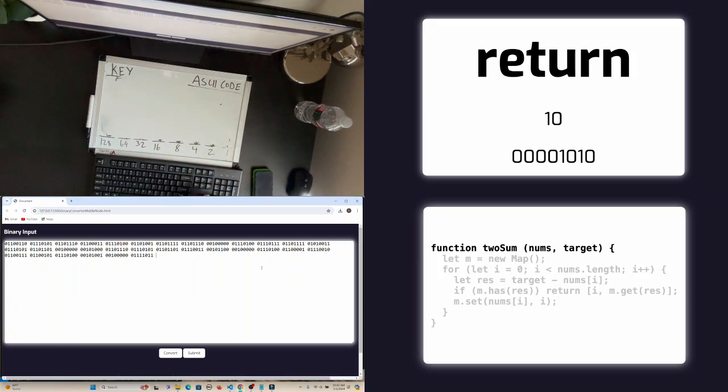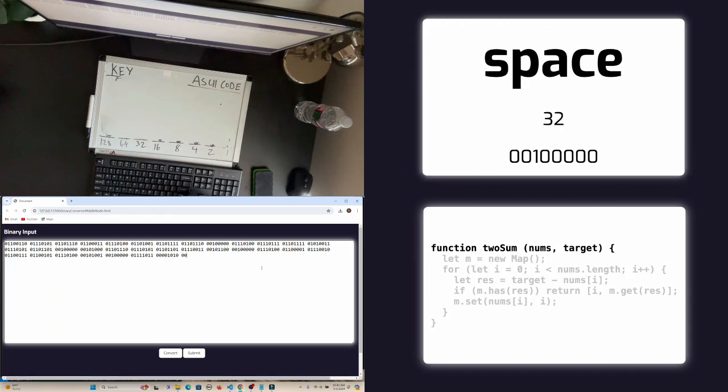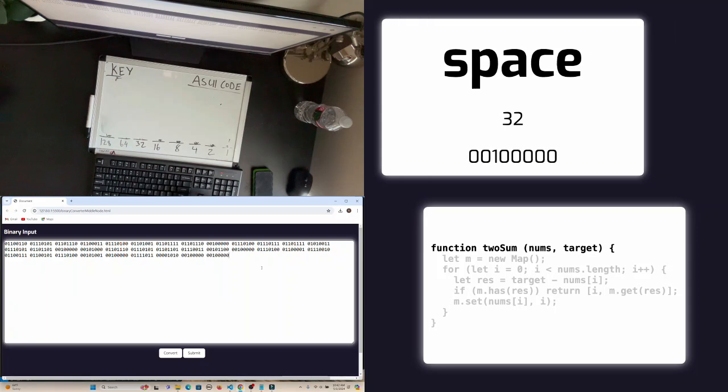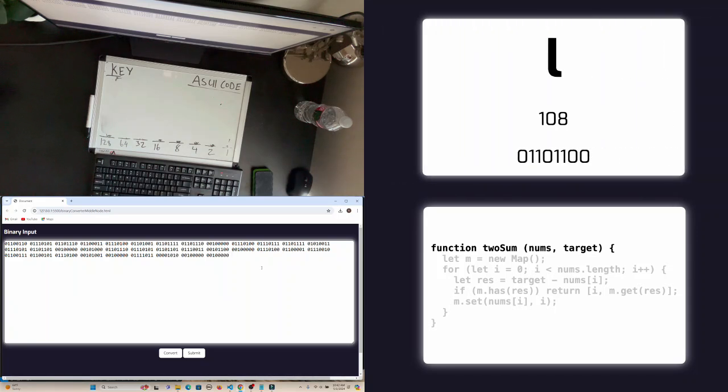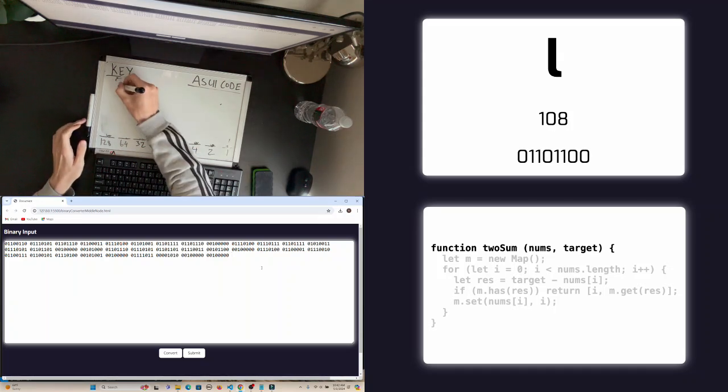Now let's get onto a new line, which is 1, 2, 3, 4, 1, 0, 1, 0. Then we're going to indent twice, so that would be 0, 0, 1, 0, 1, 1, 2, 3, 4, 5. Cool. So now we are on our new line, and we are going to create a map. So let's go ahead and start with declaring a variable m.